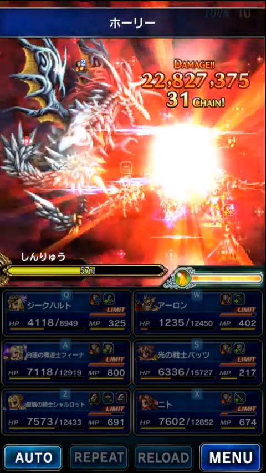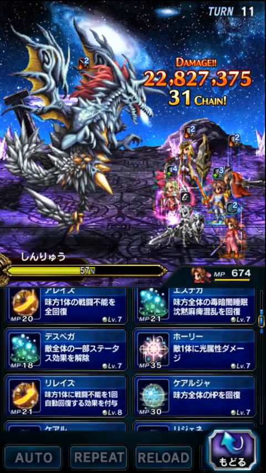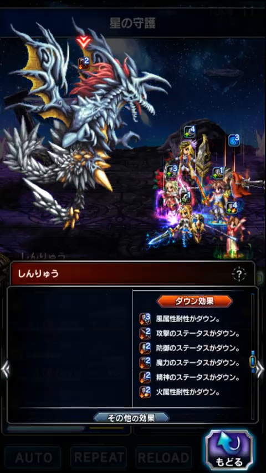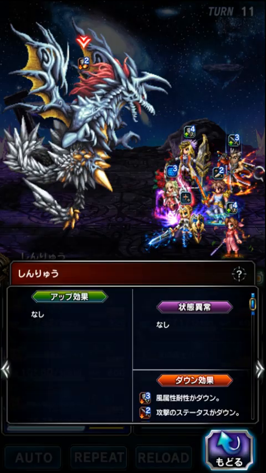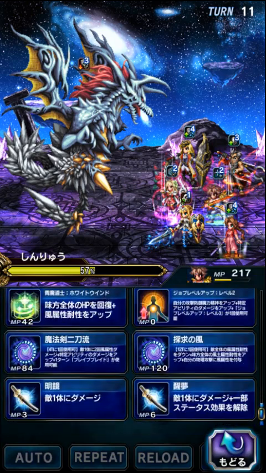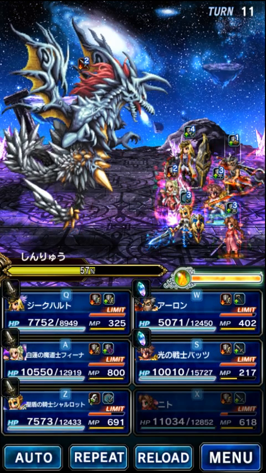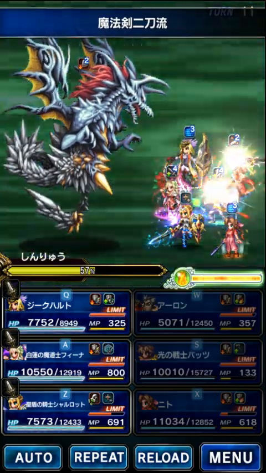Okay. We lost Charlotte. Well, we didn't lose her. We got petrified. Let's do that, and let's mitigate for Charlotte. We're definitely pushing a threshold this turn. How's the boss's breaks? 2 turns, we're good on breaks. So let's go ahead and let's chain. Yeah, we're definitely pushing a threshold.